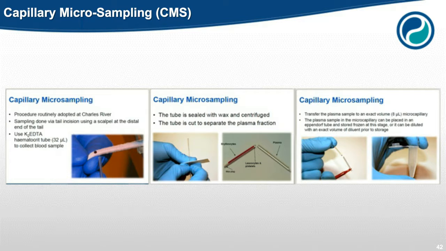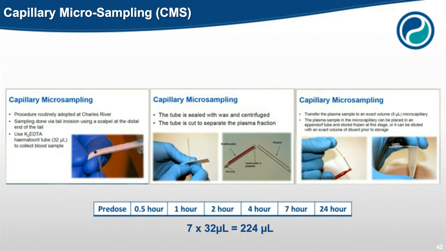And then the next step is transferring the collected plasma sample into a secondary capillary tube, which has a set volume: 4 microliter, 10 microliter. There are different kinds. So in this case, let me use the previous example. If we follow the same study design for a 24-hour tox study, a 7-time point study only needs to use 224 microliters of whole blood. So that's totally bearable for a small animal like a mouse, or even bigger like a rat. That means we can collect all the time points from one single animal.